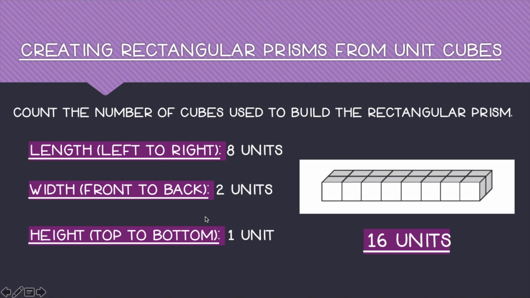Now be careful. You are not counting the individual faces of this rectangular prism. That is counting the faces, not the unit. Remember, the unit is made up of 6 different faces. So this whole thing isn't 3 units, it's 1 unit, because we have all these different faces. Just keep that in mind. We're not counting those individual faces. You're thinking of this as a cube that's being stacked together.